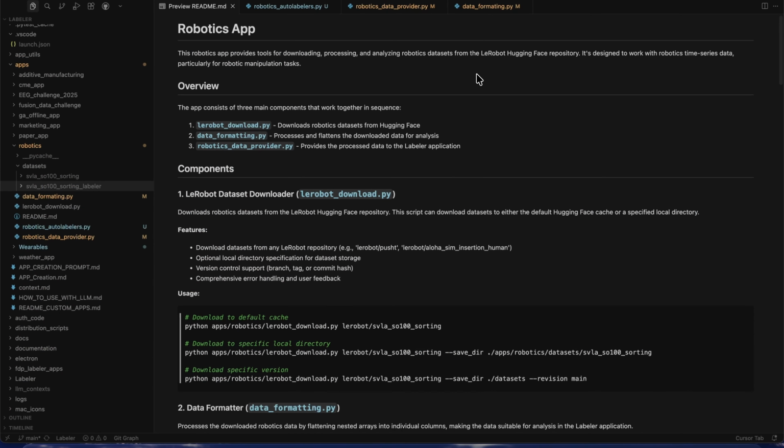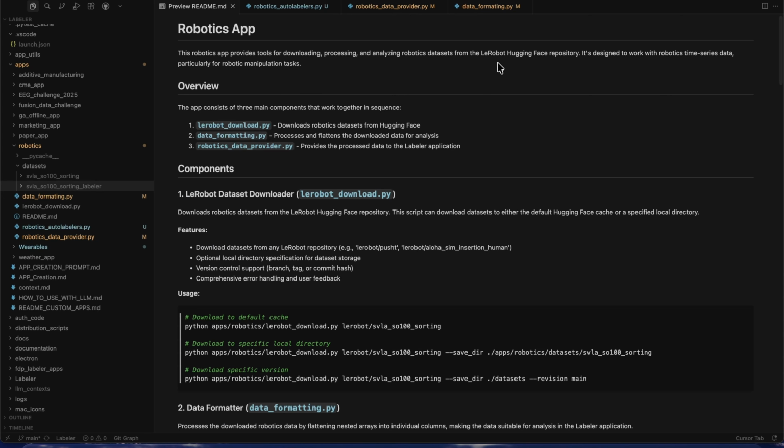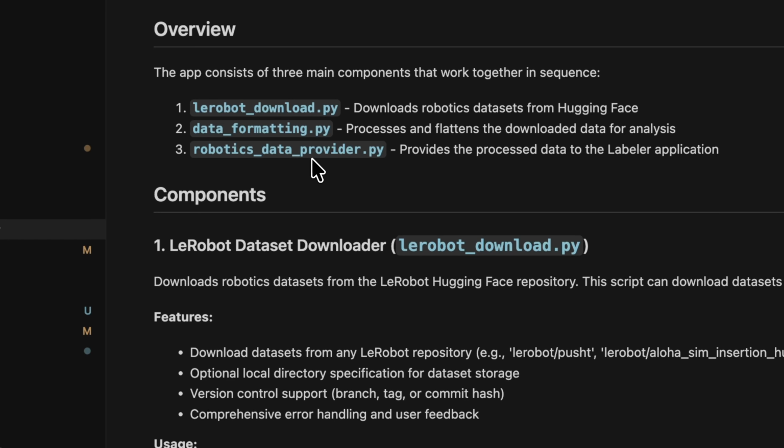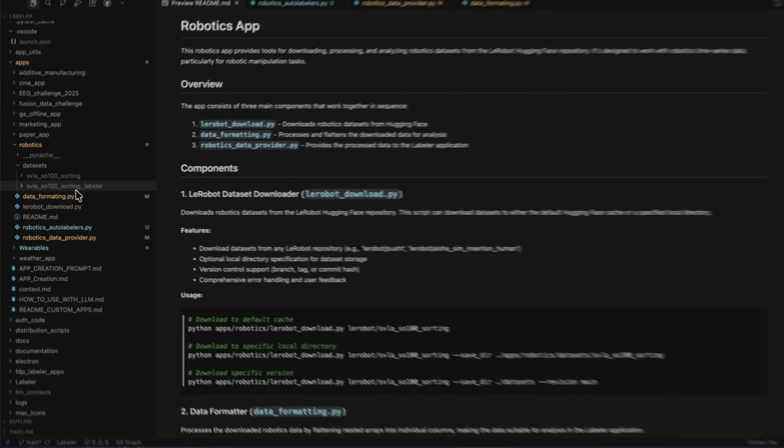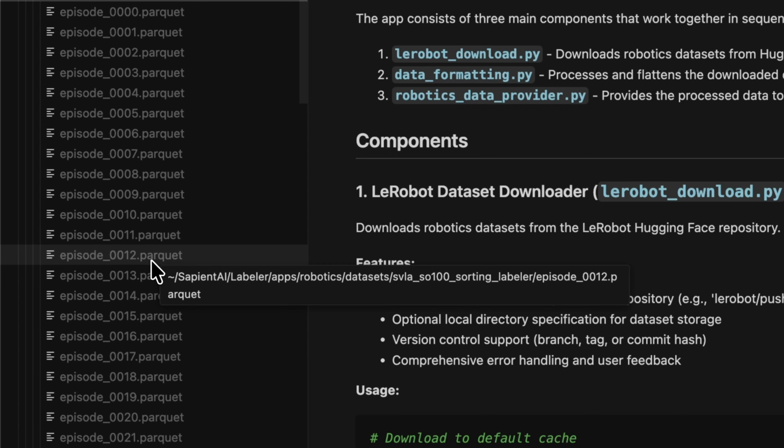The data we're using here is the SO-100 sorting dataset pulled directly from the LeRobot Hugging Face repository. It includes high-dimensional state data like commanded actions, observed server positions, and end-effector states. As per the requirements for integration with dFL, we have the data provider script, and in addition, we make use of two supporting scripts to download the dataset from Hugging Face and process the raw data into dFL's readable format. The processed data has records representing a single episode, making it easy to compare successful runs against failed ones.